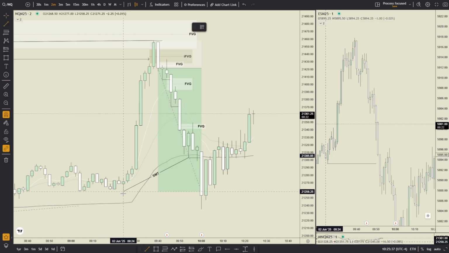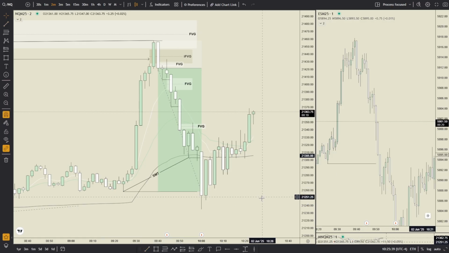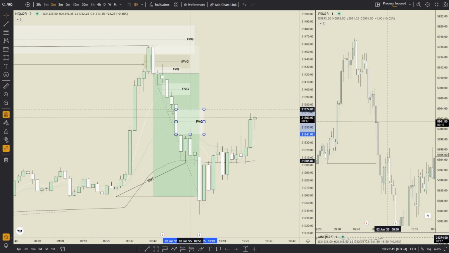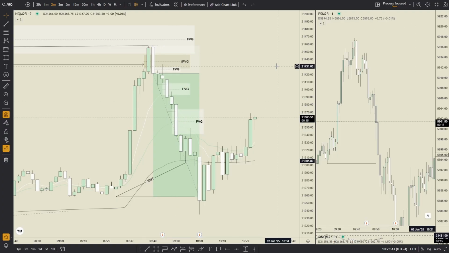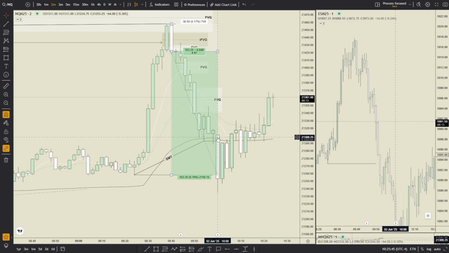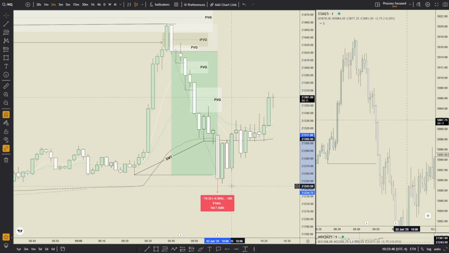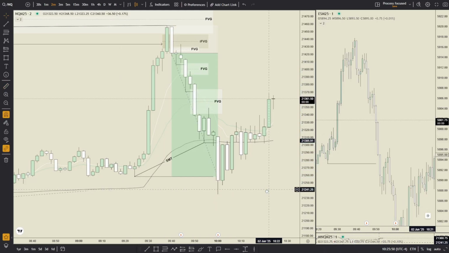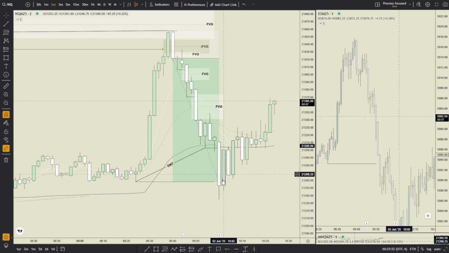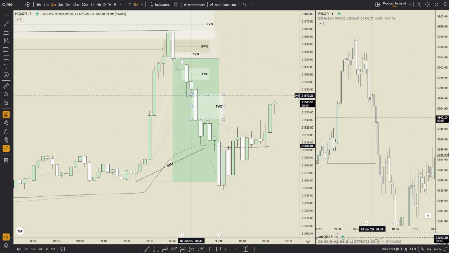So I was trailing my stop loss, and I ended up getting stopped out in profit, which I was very happy about. It was also 10 AM news coming out right here, which did push us down to the downside, but I don't like trading whilst news is in the market, so I was trailing my stop loss very tight.